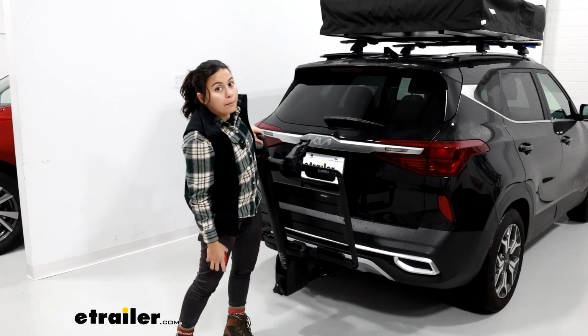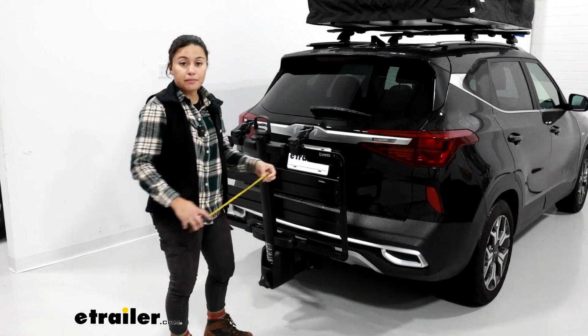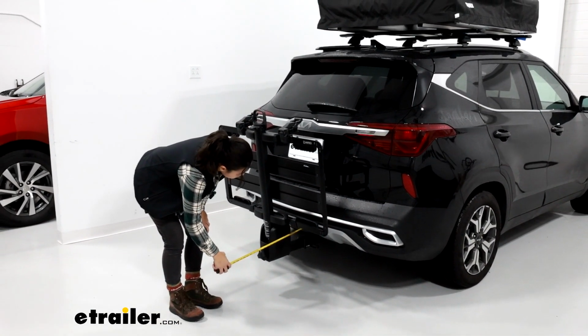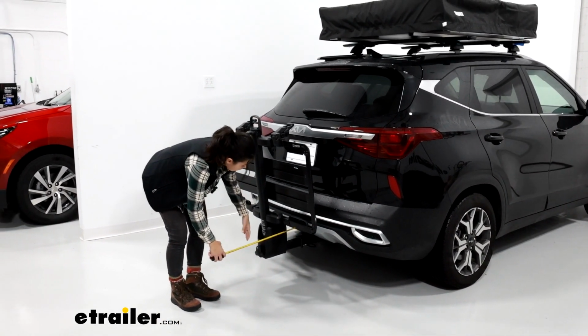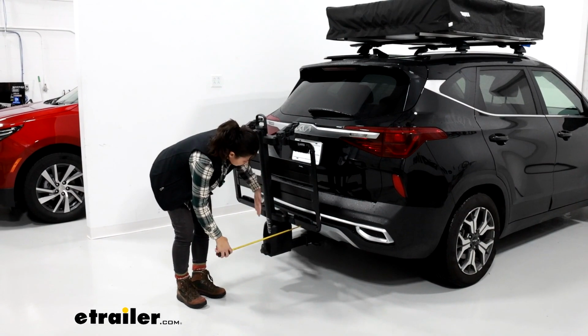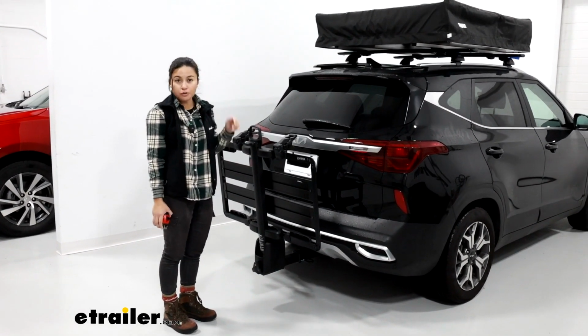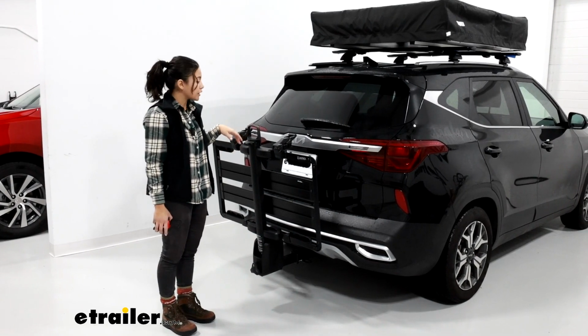With it in the compact position, taking some measurements again to see how it compares to when it was folded down, again from the bumper to the end of the rack, which is going to be that handle since it's at a tilt, that's going to be 15 inches. So big difference compared to when it was folded down.